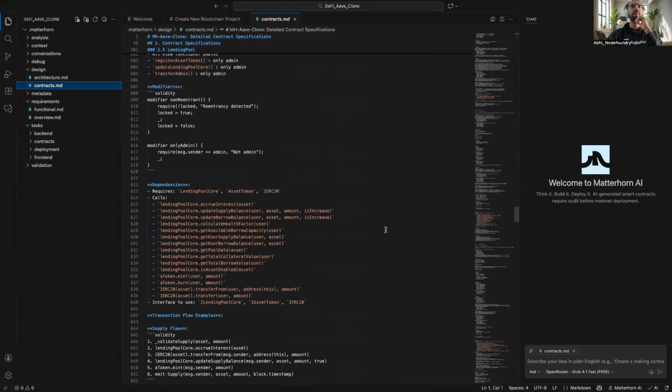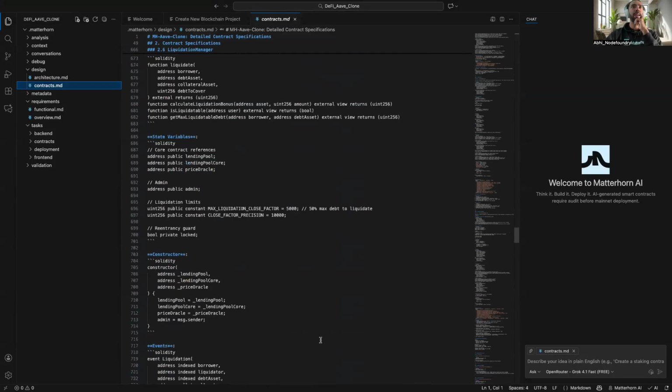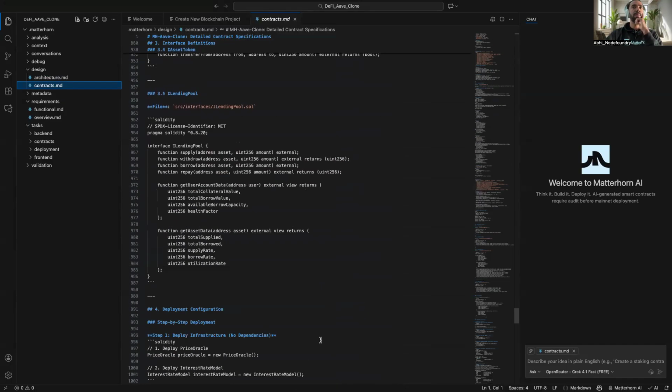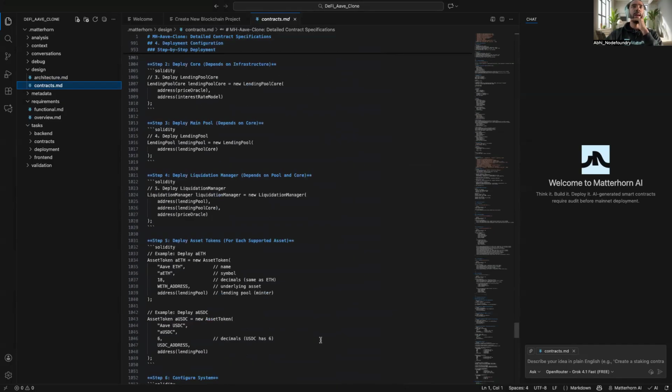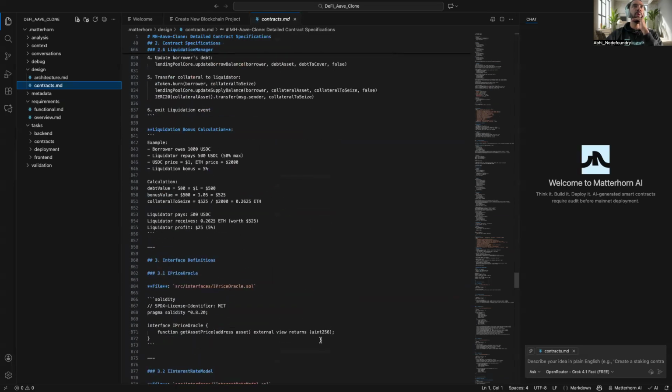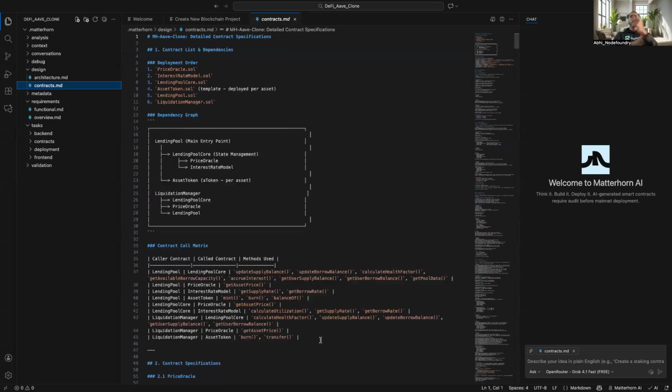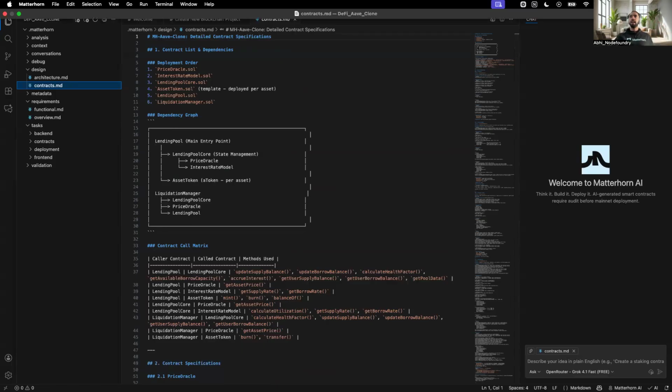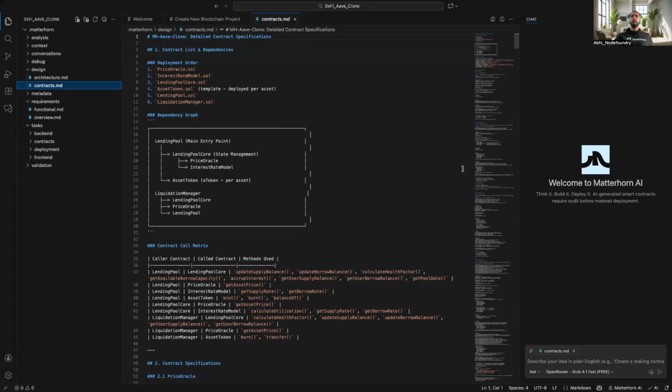As you can see, it's 3 minutes up and we have already created the full architecture as well as the entire contract architecture. And this is extremely complex. Just imagine, before AI, what it would take to create this. It would easily take at least a month to write this architecture. It would take a team of at least 4 or 5 people to do it. Whereas now we've created it in 3 minutes. That's it, just 3 minutes. And that is extremely cool. Yeah, it is really, really cool.